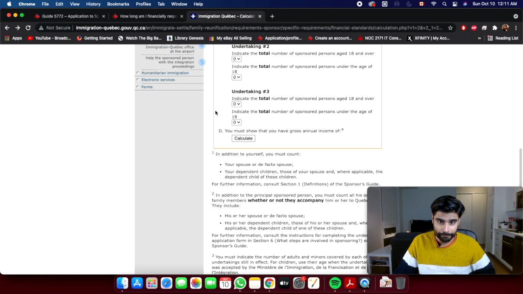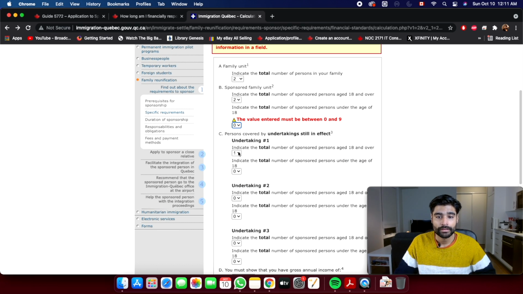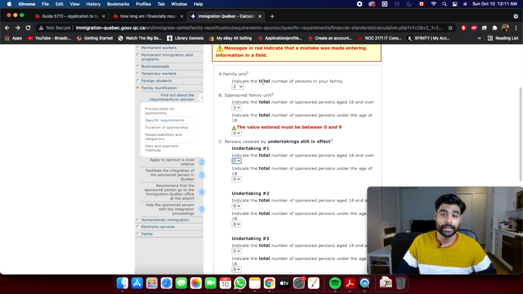If you go back and select 0 in the undertaking, which means you've not sponsored anyone, but you already have a spouse, your family will still be 2 and the sponsored persons will still be 2, so you have a total family of 4.